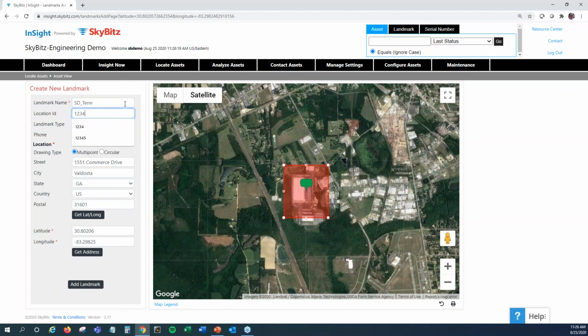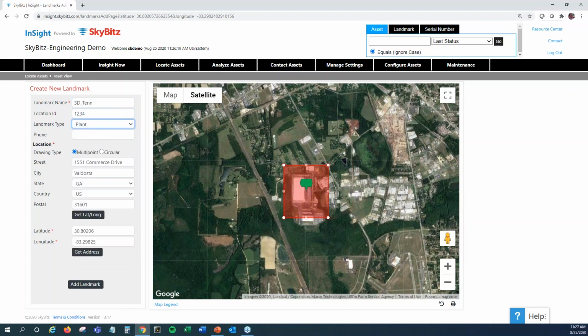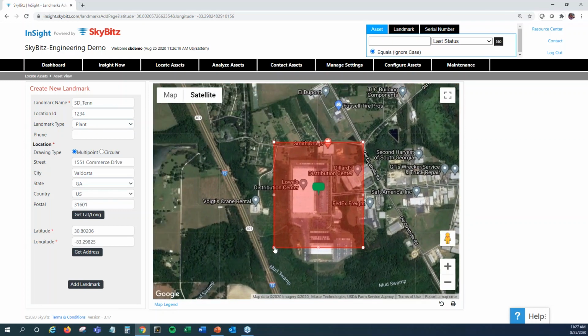Location ID, landmark type. It's going to give me that address right there. And I don't have to keep it as a multi-point. I can also change it to a circular here, but then I can also, again, put on my labels, just like I did before. Take a look.